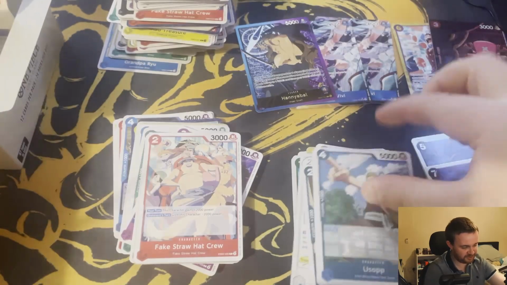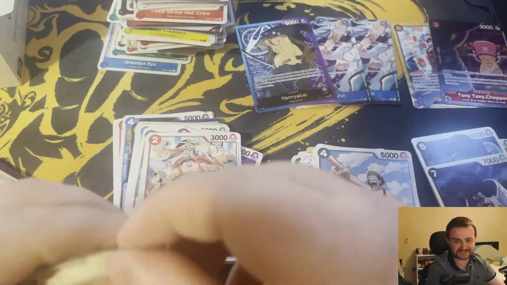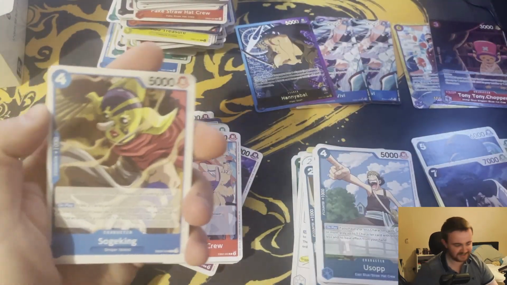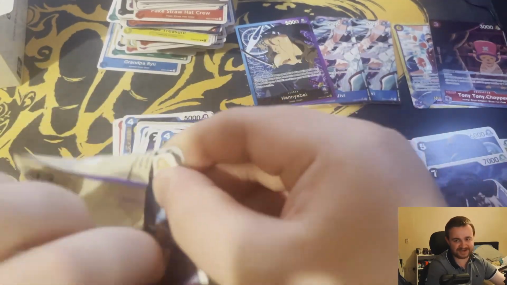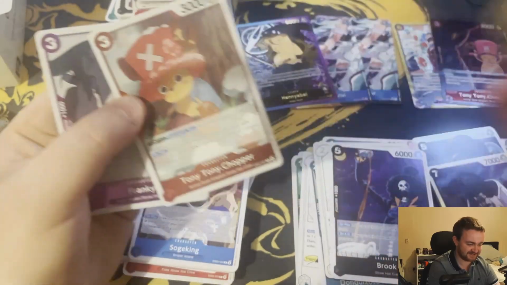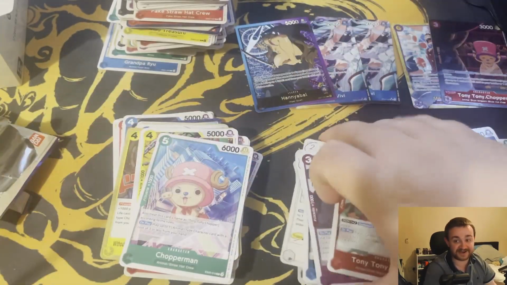Usopp and a brand new world. Got 2 more packs. We know these are both dead. We've had our hits. We've had our fun. Can't complain, but we'll open these for posterity, of course. Keep them sealed and flog them on the secondary market. We are and Brook. Very nice. And then last pack. There ain't no magic, but it's the last pack nonetheless. We got a Frankie and a Chopper. Nothing crazy there, but we knew that.